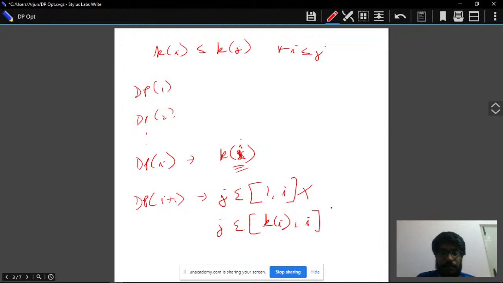This is pretty natural, right? There's nothing very deep about it. We're just using this given constraint and blindly utilizing the information that we have. But this is not going to help us in the worst case. Do you see why this is not going to be an asymptotic optimization?